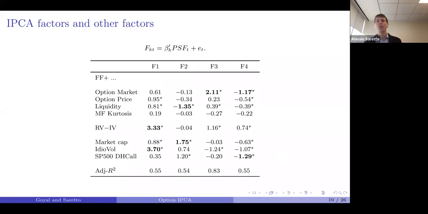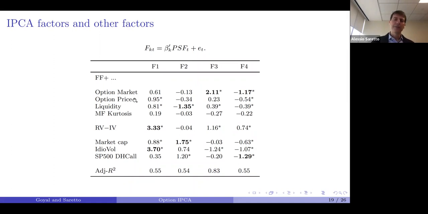Okay, so what are the factors? We do a couple of things. The simplest thing we do is, I'm going to take our factors and regress them on the compilation of other factors that people have. Basically this is a giant time series regression. There are also the Fama and French plus factors. Turns out none of them does anything. So you see there is a big blank because I couldn't fit that table in the page.